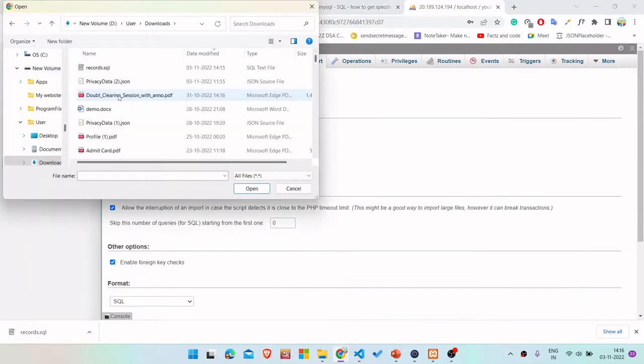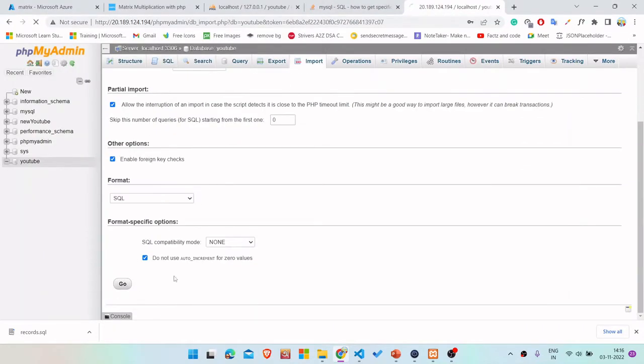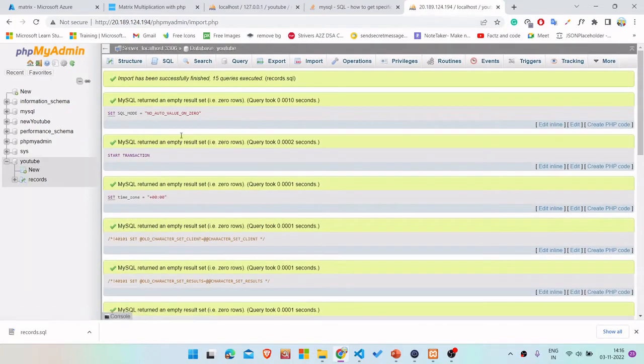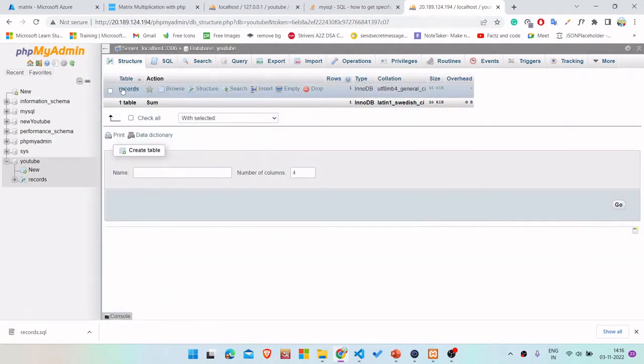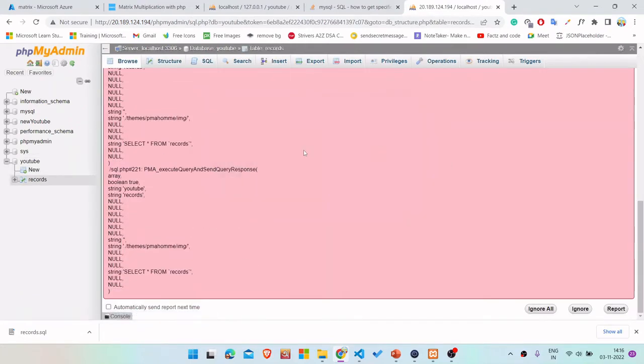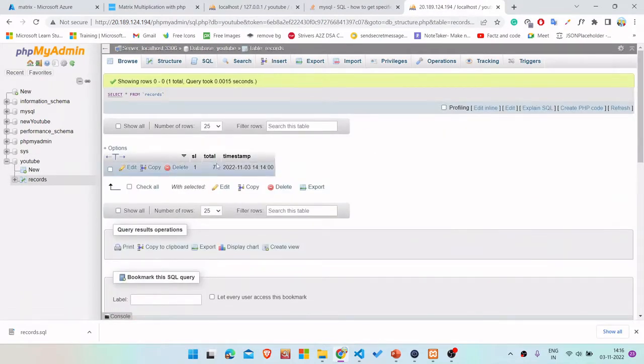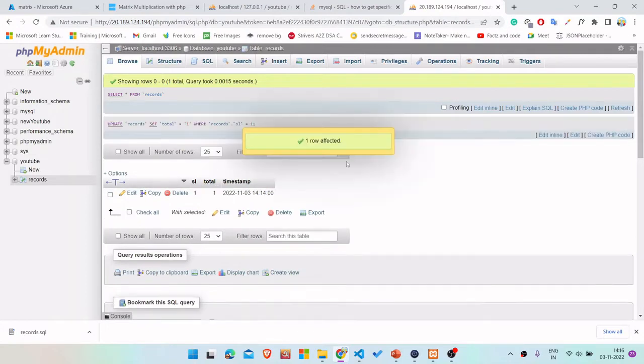Let me open. Okay, downloads folder and records.sql. Let's go. Okay, we have successfully done it. There is the table and the data. Change it to 1. Yeah, no issues. But this is important that the server time is set to the Asia region where you belong. So I leave this to you and I am going to continue with the rest.